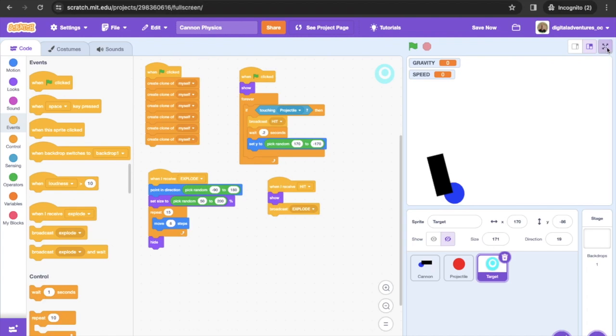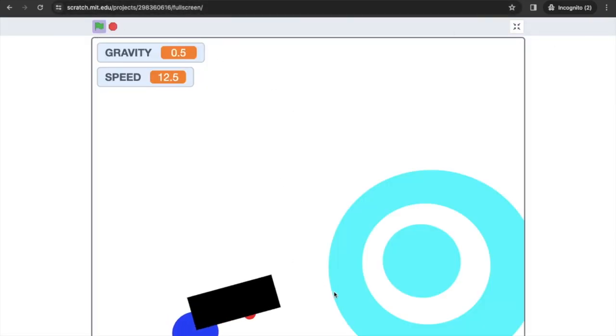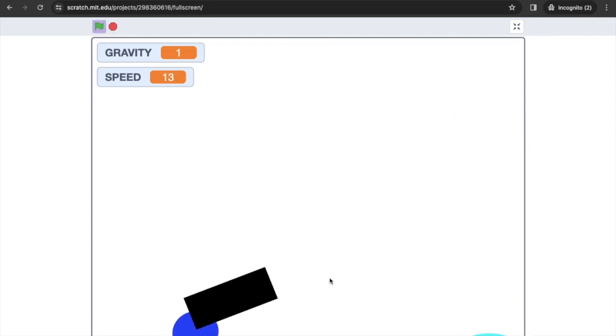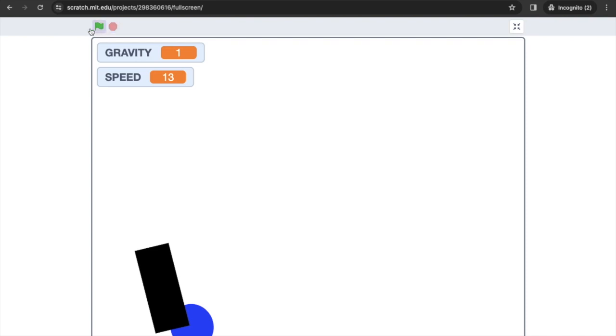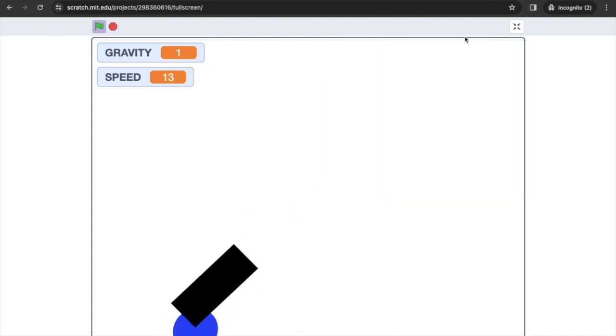So let's click on full screen, make sure we have everything working right. So we click on the green flag, we see the target spawn, we shoot the thing and it explodes. Let's stop it, let's restart it. It's at the bottom of the screen there. Let's see if we can hit it. There you go. Let's have it spawn one more time randomly. There we go. Click on it. And then we see it explode.